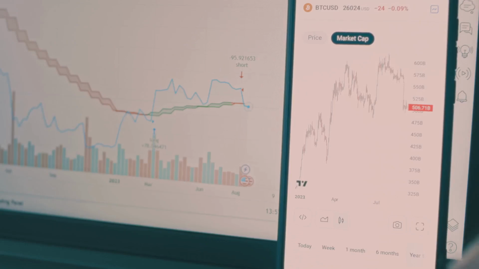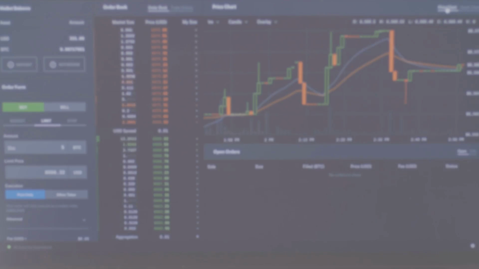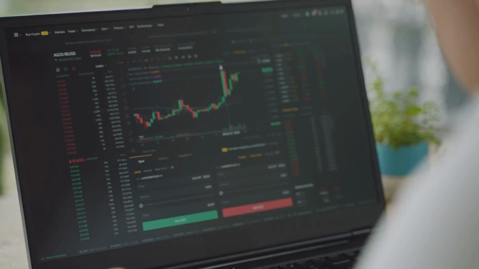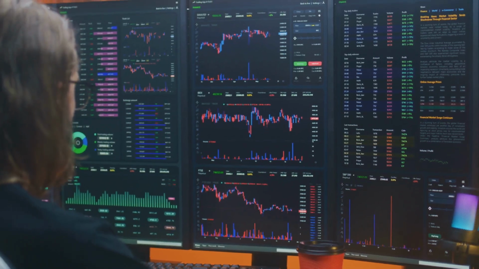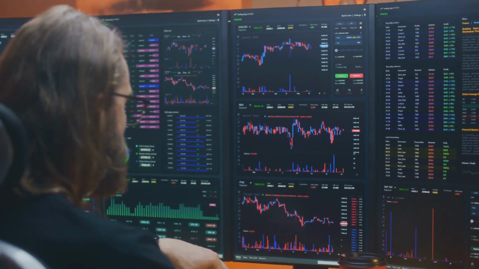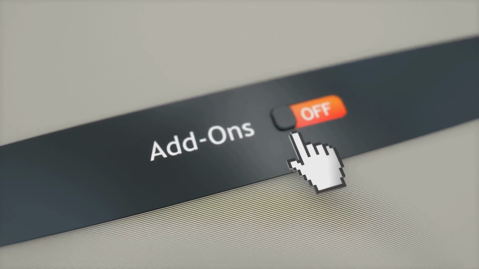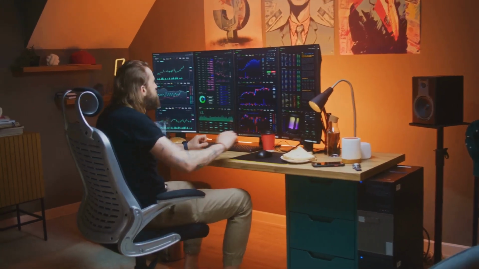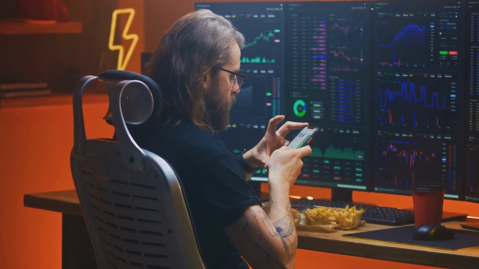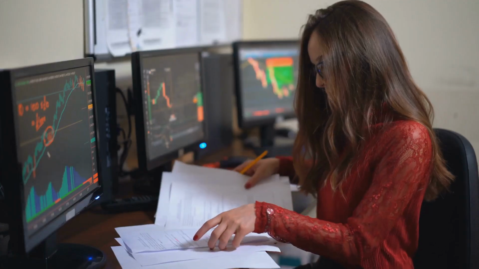Finally, remember that no strategy is perfect. The market is always changing. What works today might not work tomorrow. You need to regularly review the performance of your automated strategy. Don't just set it and forget it forever. Check its results, see if it is still profitable, and be prepared to make adjustments or even turn it off if it starts losing money. Automation is a powerful tool, but it is not a magic money machine. It still requires your oversight and intelligent management to be successful in the long run. Keep learning and stay disciplined.